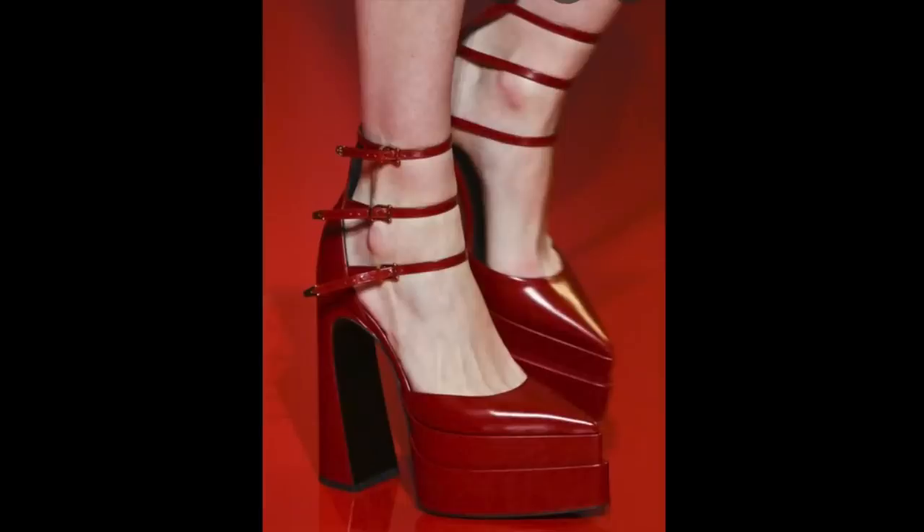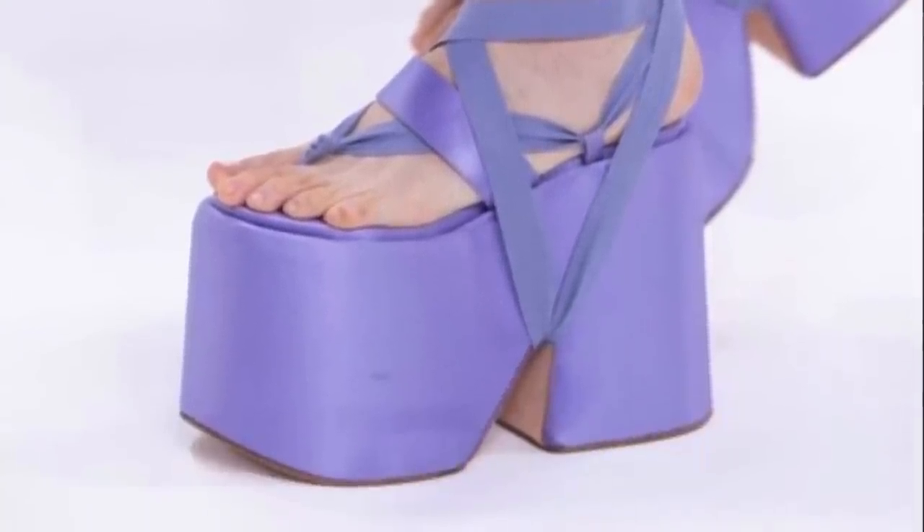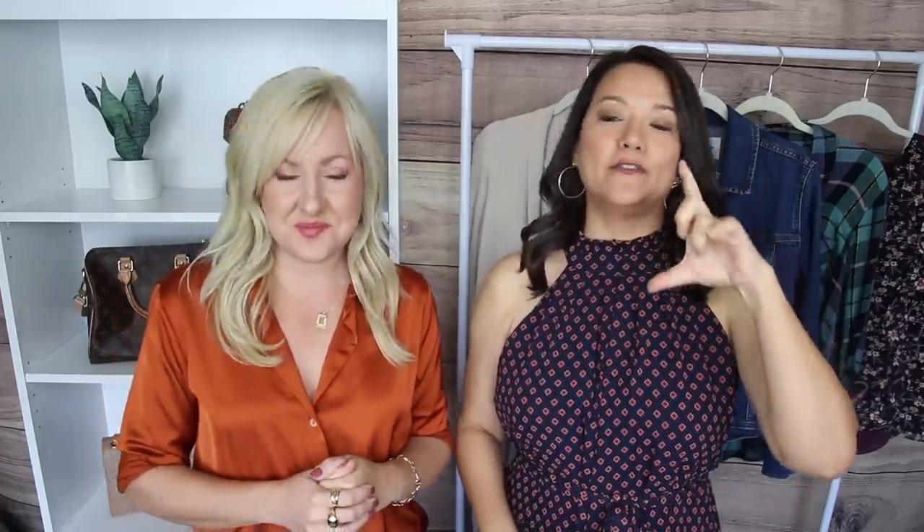I am not a fan either. The platform Mary Janes give me major middle school girl vibes — both of my daughters had those, ordered them off Amazon, and I was making fun of them. To see them now on runways, I'm like, I guess they were ahead of the fashion. Then on the opposite end, these platform high heels give me stripper vibes — very costuming. However, it depends on how high the platform is. If it's like five inches, that's a hard pass, but a slight platform might work.